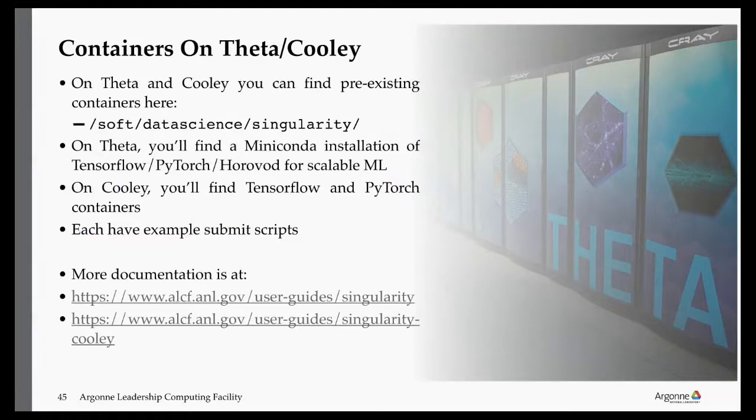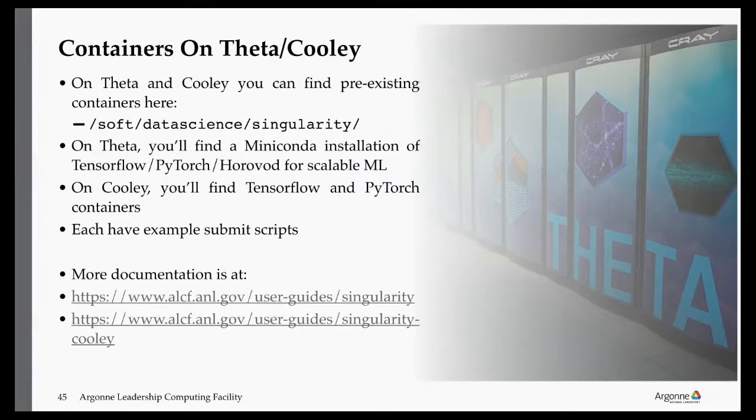So we have some pre-installed containers on Theta and Cooley for your enjoyment. I mentioned the Miniconda install. This has TensorFlow, PyTorch, and Horovod inside. There's also a container for the MPI file utils package, which can be useful if you're trying to do parallel copies to the SSDs, for instance.